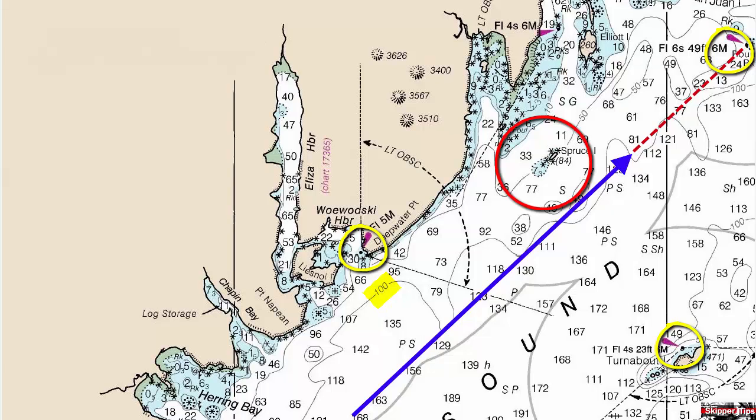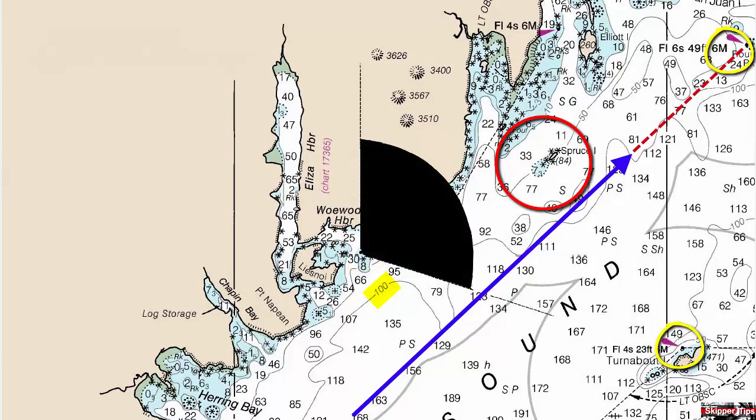Scan the chart for unusual light characteristics such as colored or obscured sectors. Note the obscured sector on Deepwater Point light to port. Once we pass into that sector, this light will no longer be visible. We could then use Turnabout Island light to starboard, along with a light just off the port bow, and we will continue to steer on our head-bearing light for a short time longer.